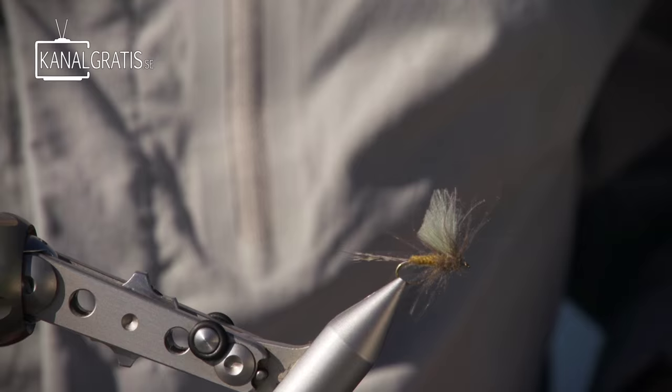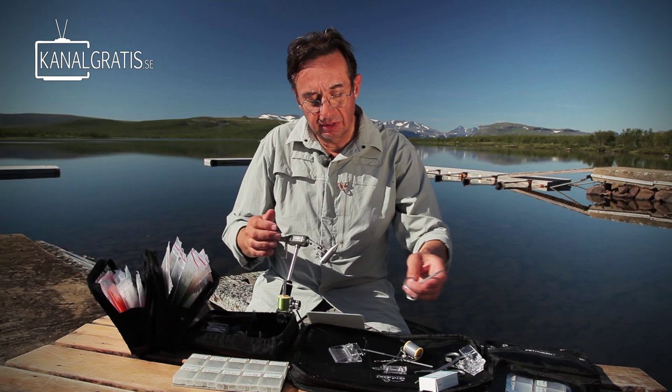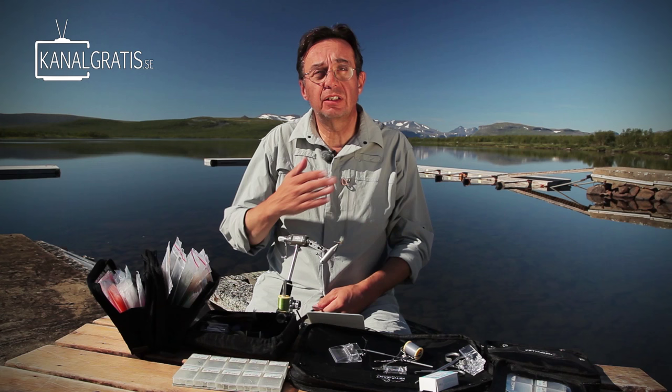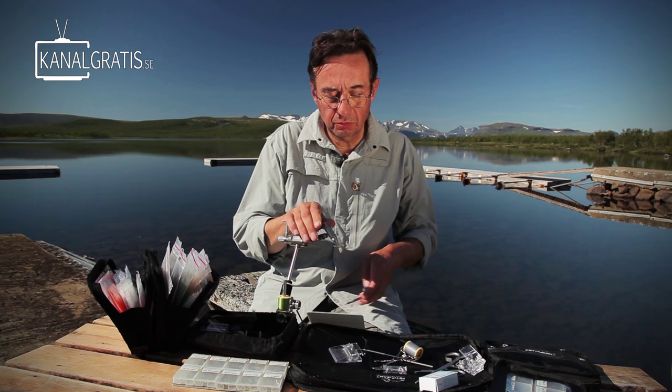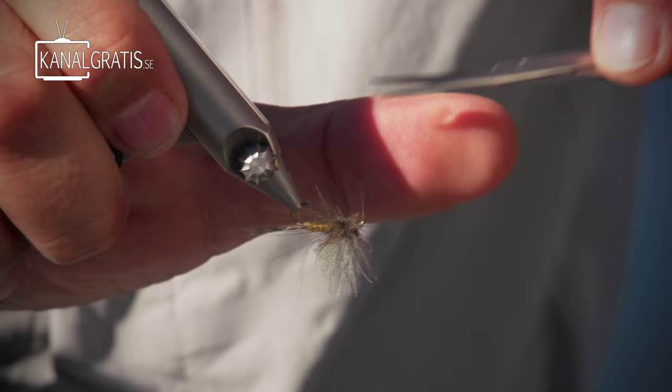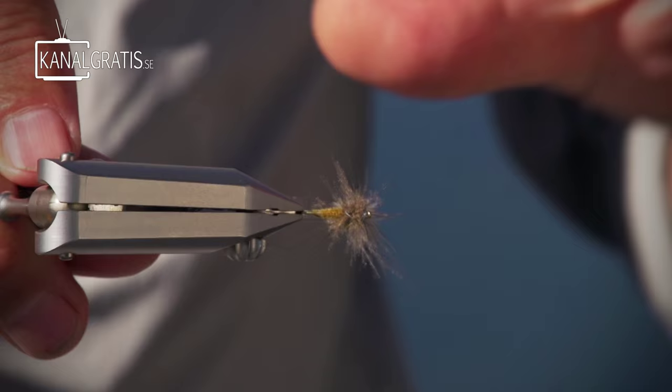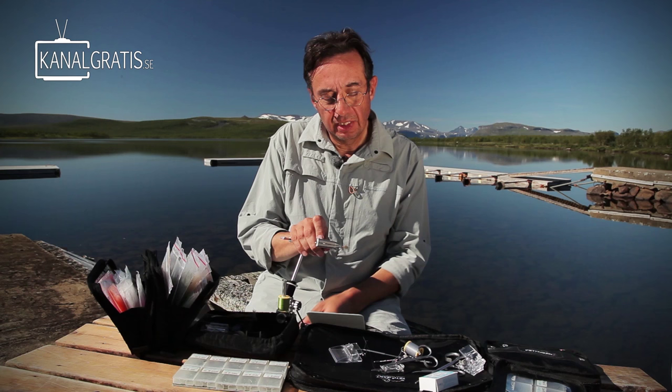One more thing, the legs. As you see here, we have plenty of legs, including right on the bottom here. So rotate the vise, trim off the excess, make it flat here. And as you see here, this is where the fly is going to land on the water. And that illustrates very well the legs.